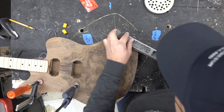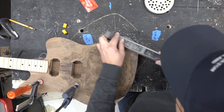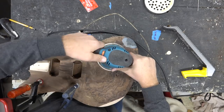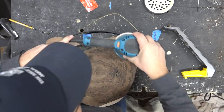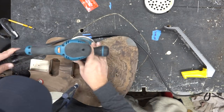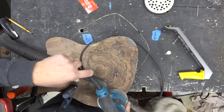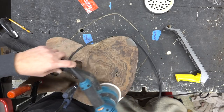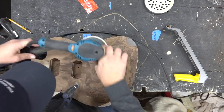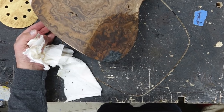I come back at this with my rasp — you know epoxy is dry when it doesn't tear. If it's tearing versus filing, then your epoxy is not dry. I spent about five minutes in total getting this level. Didn't want to come at this strictly with sandpaper — used the rasp just to level it down. I always apply a little bit more material to go over that lip. We'll sand the body going over it with 80, then 180, then 400, and apply a finish over it. With it a little bit wet here, you can see that nice swirl blue pearl look.